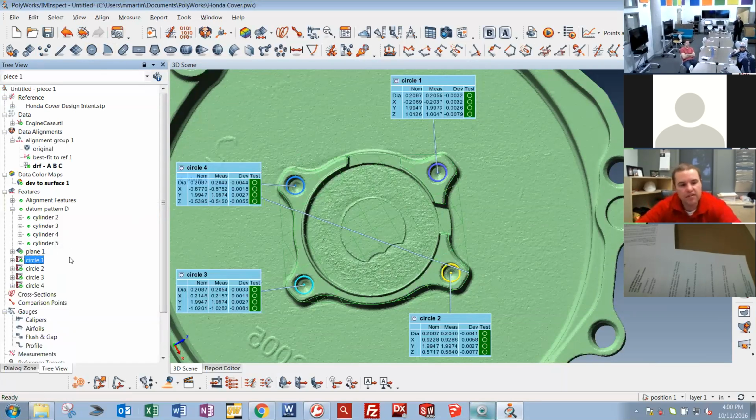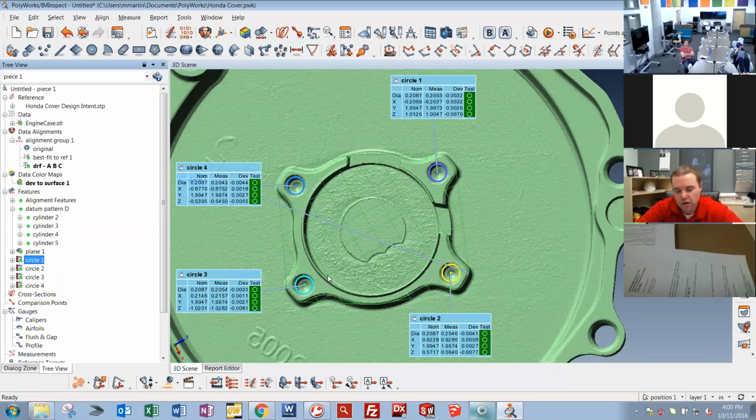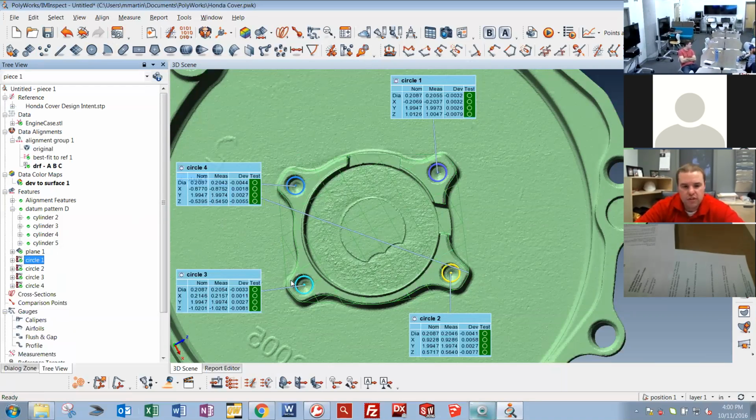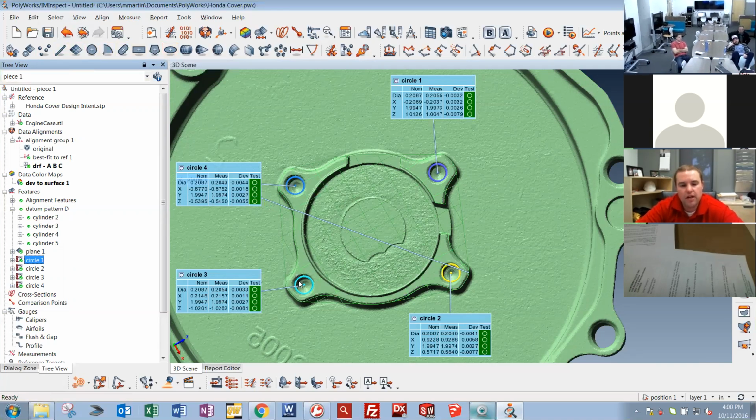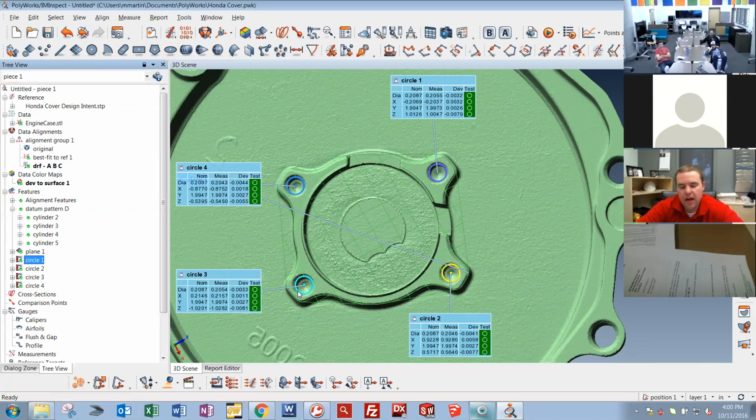Now a tip is, if for some reason it says it cannot create a circle from the intersection of the cylinder and plane, or cone and plane, what it's really telling you is it's not a true circle from that intersection. So if you just change it to create a slot, or an ellipse, as PolyWorks calls it, it'll create an ellipse. It's just not a perfect circle, and that's an error that sometimes pops up in PolyWorks, more or less telling you, hey, your intersection is not perfect, so you need to create it as an ellipse and not a circle.